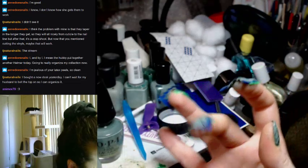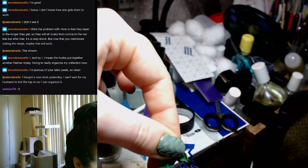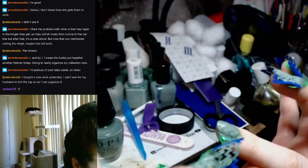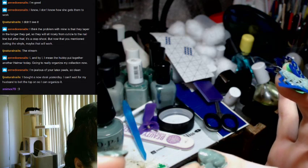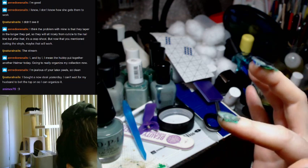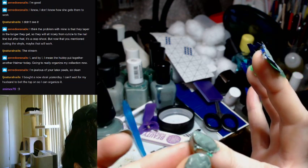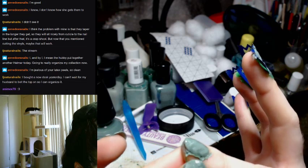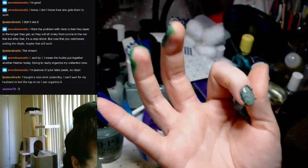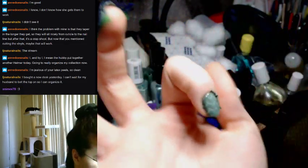Okay, the index nail's ready to come off. We're going to go the way that it's trying to go. And I think that part had some top coat stuck to it. So it's trying to pull against the top coat, but the top coat doesn't want to let go. So I'm pulling it out from under the top coat. Do you see how there's that area that got left behind? That's okay. We can clean that up.